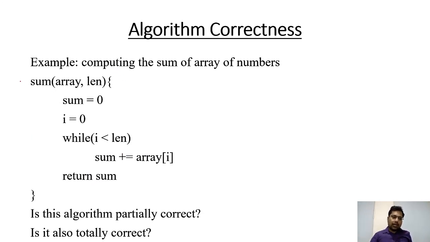This is an algorithm we have written, or you can say pseudocode, where an array and its length are given. Sum is initialized as 0 because there is no need to keep a garbage value. I is 0, it starts from 0. Sum equals sum plus arr[i], so each element will be added here. The code is written to add all the numbers inside the array indexes.